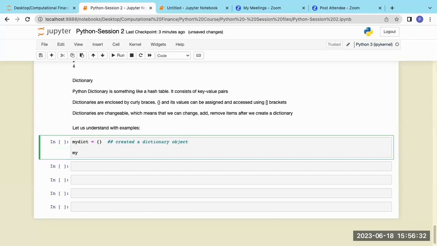Now, how do we assign key value pairs? I'm assigning a key, let's say name, and I'm assigning a value to it, Sam. Sorry, the left should not have a dot.